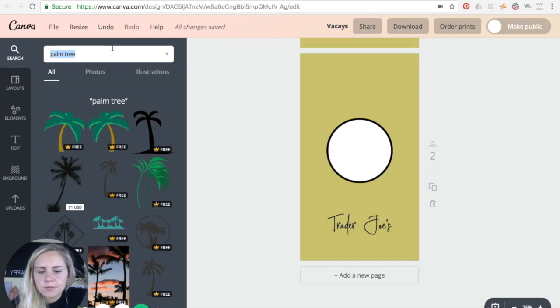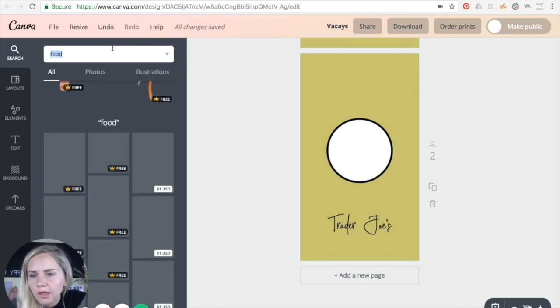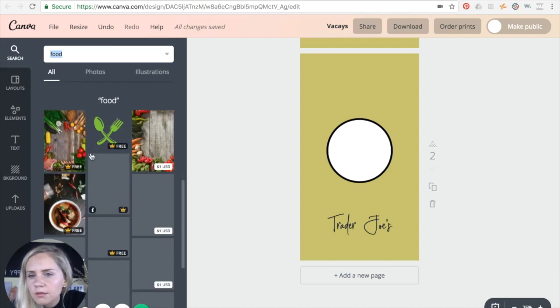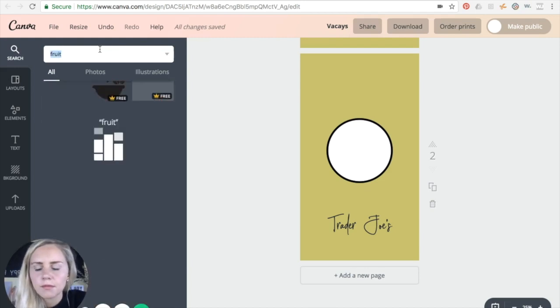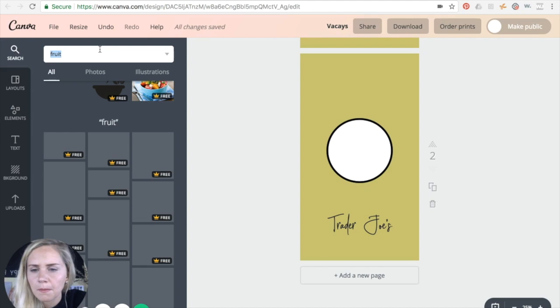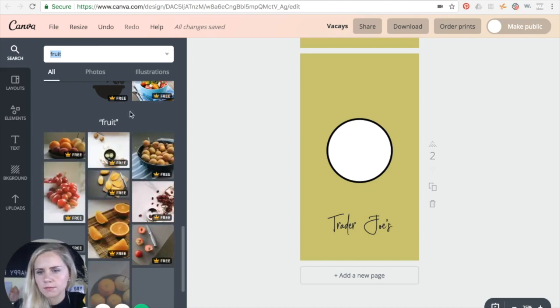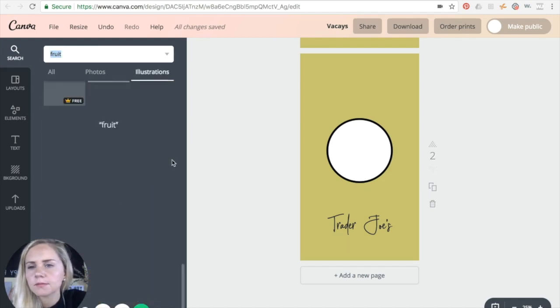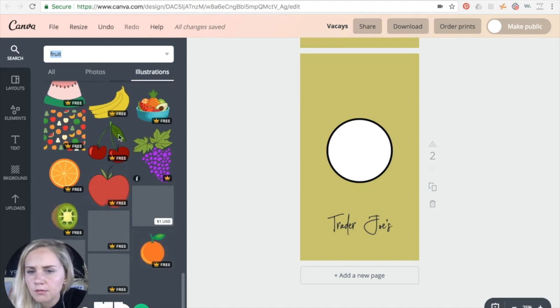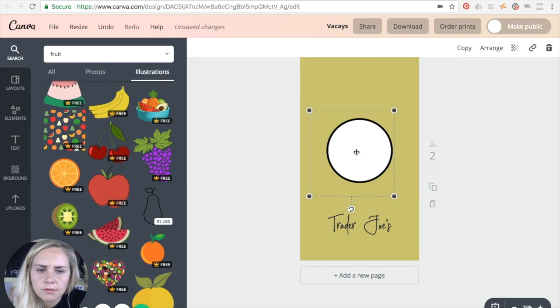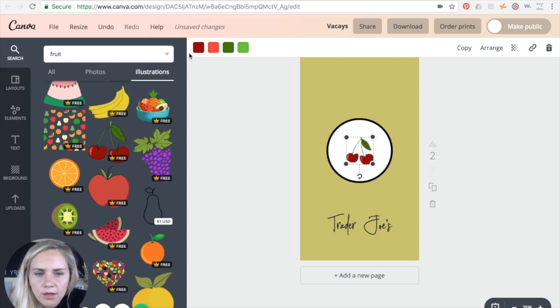Let's see, like, that might be too vague. Well, this is kind of cute, maybe fruit. Okay, perfect. So I'll do the cherries. But because I'm doing sort of a black and white theme with the mustard, I'm going to go ahead and change these colors to black.